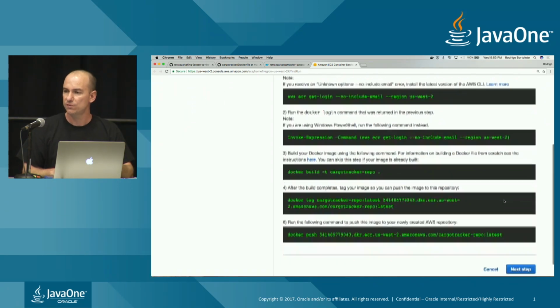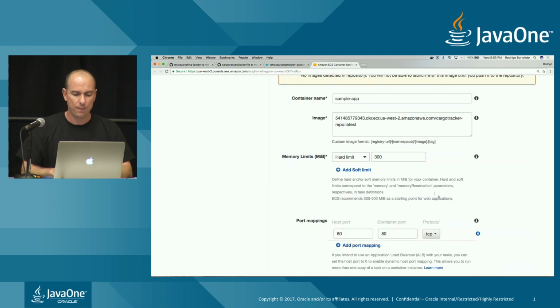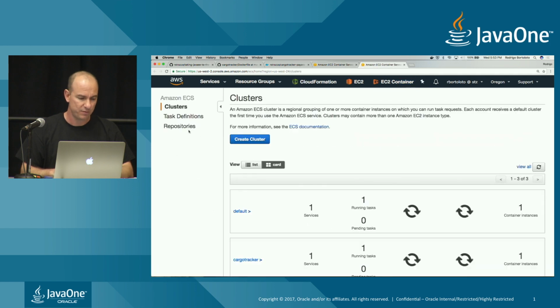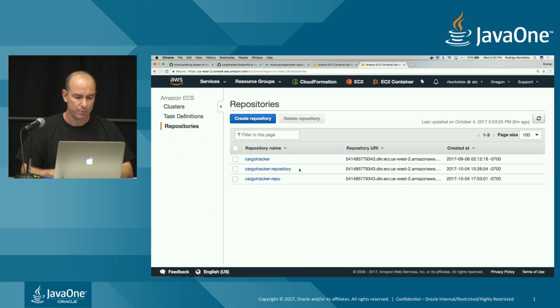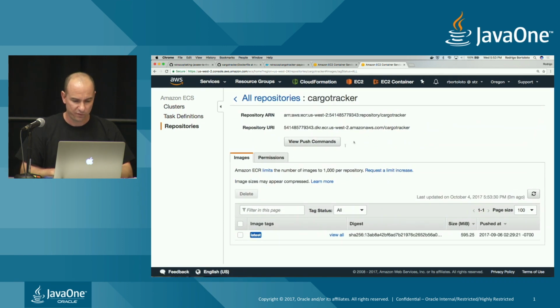What you're going to do with this is build your Docker image locally, tag, and push, and that becomes available within the AWS ecosystem, or you can expose it somewhere else if you want. In this case, I'm not going to run those steps, for the interest of time, but I have done that before, and I already have my repository here. I'm going to copy my repository URL and follow with that for my next step.